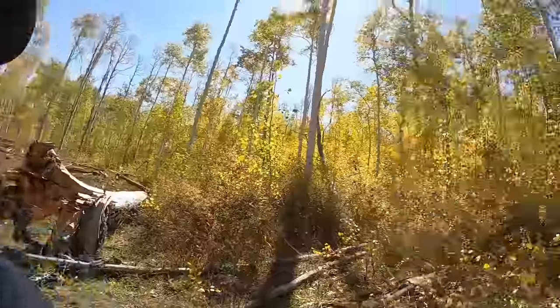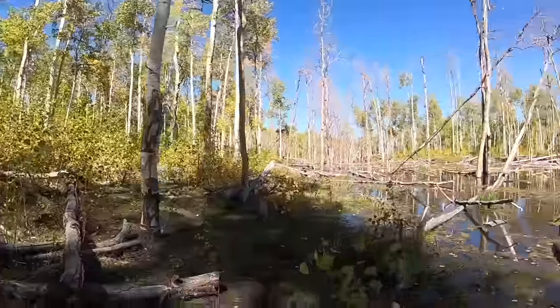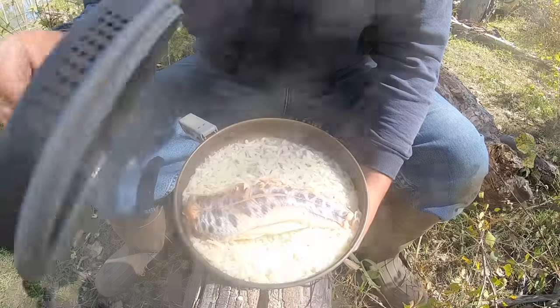This is so much fun, you guys. We got fresh cutthroat trout cooking, caught from the pond right there 10 minutes ago. Meanwhile, the leaves are changing yellow and red all around us. It is just so beautiful out here, and fish are still jumping out there. Oh, and it's nice and cool too. It's not too hot, not too cold. It is perfect temperature. This is a great day, great time to get out.